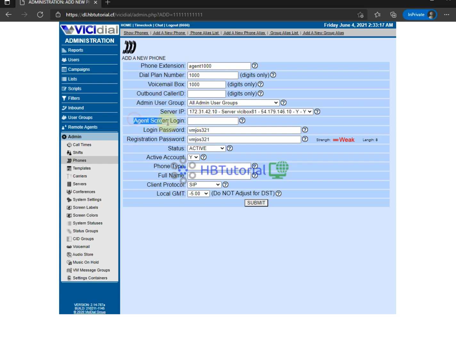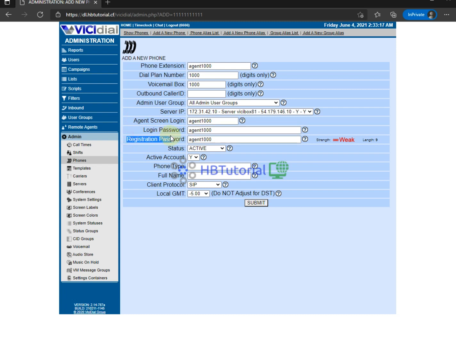And for the agent screen, if you want to use this for 1000 only, I prefer this one. For the login and password and the registration password: the agent screen login and password will be used for your agent screen panel.